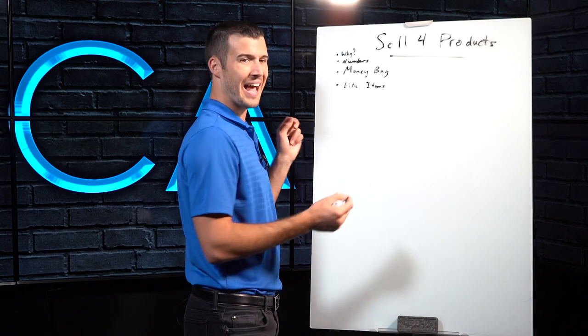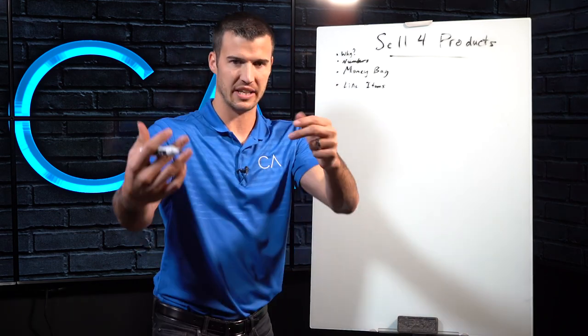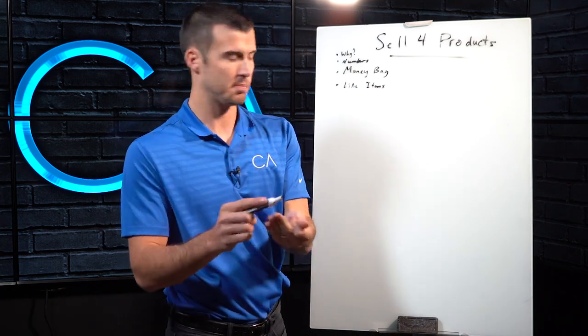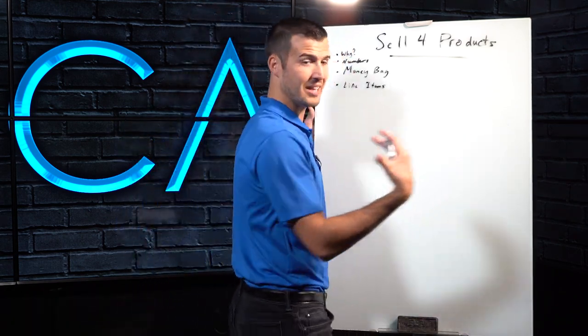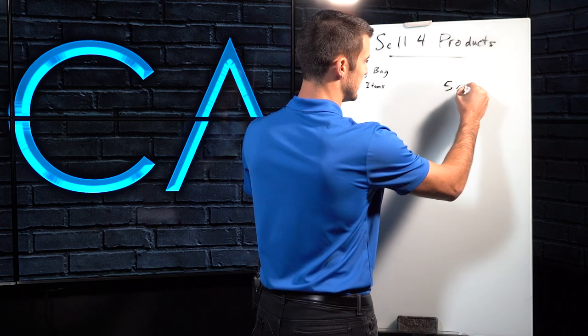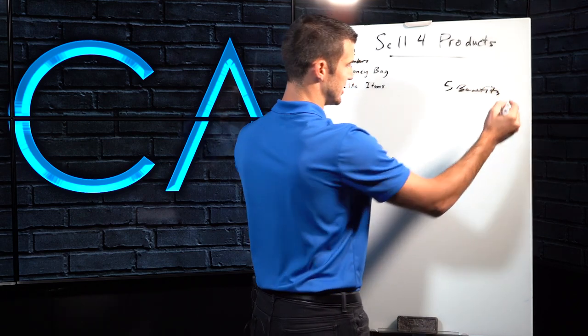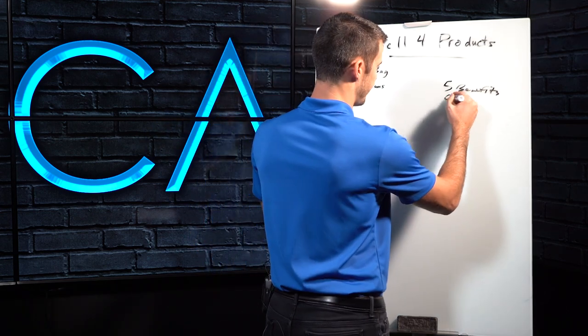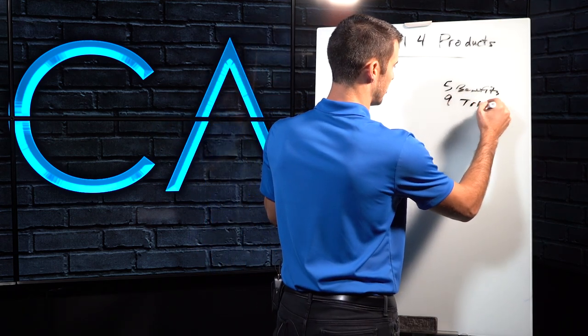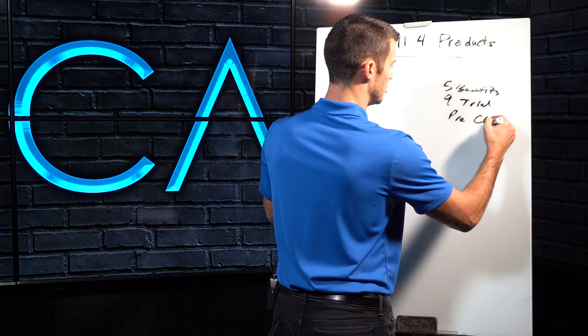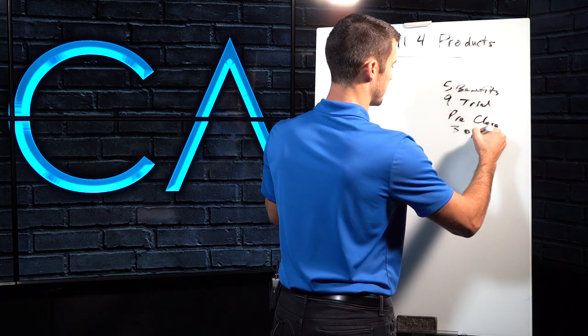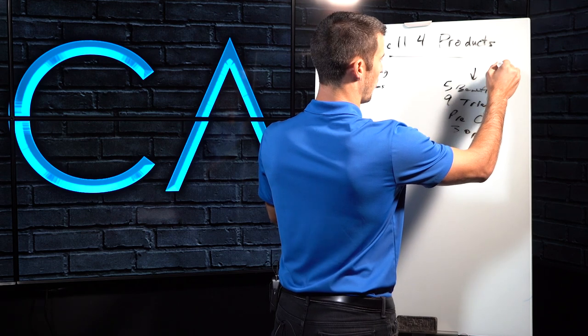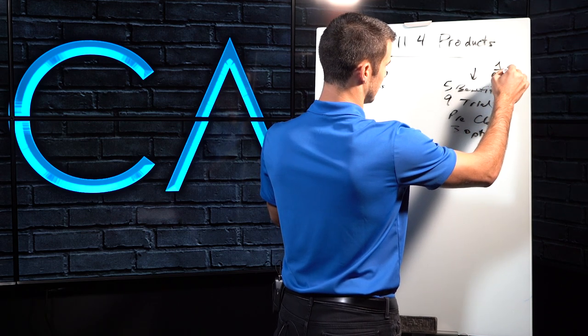So let's look at some line items now. So if I was going to present this, if you guys, I don't know if you've seen my five benefits, nine trial closes, pre-close, like when I'm presenting a policy, I go through this whole presentation. It's in our CA sell system. If you're not a part of our CA sell system, you can go to codyaskins.com and check out our sell system, five benefits, nine trial closes, a pre-close, and then I'll normally present three options. This is how I would actually go through closing one policy. Typically.